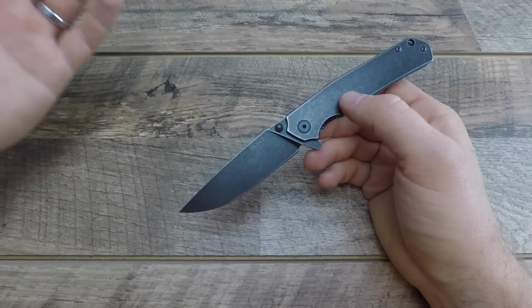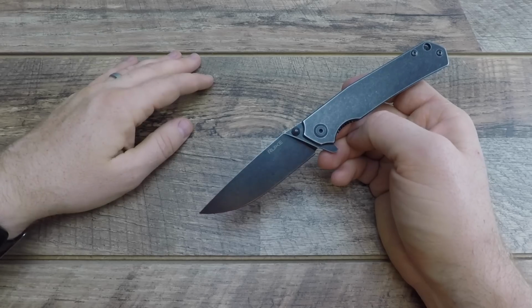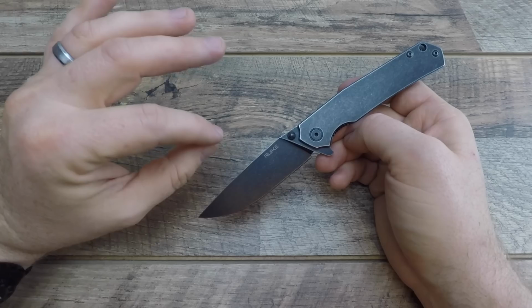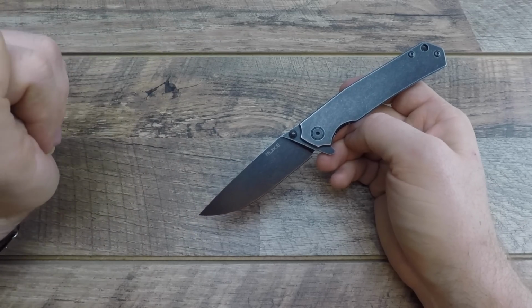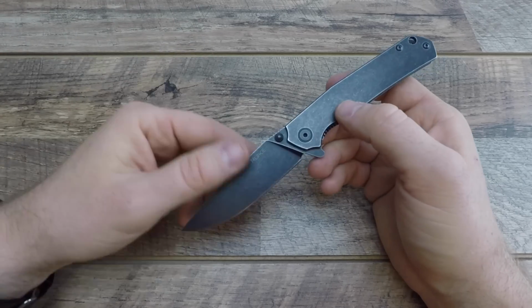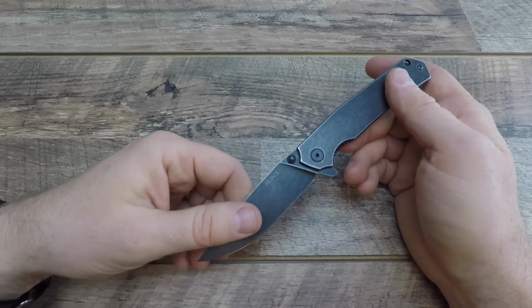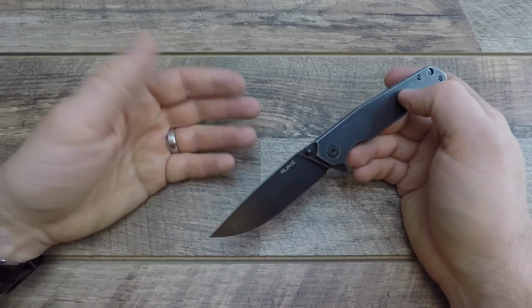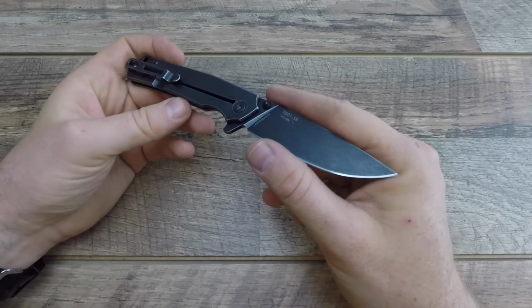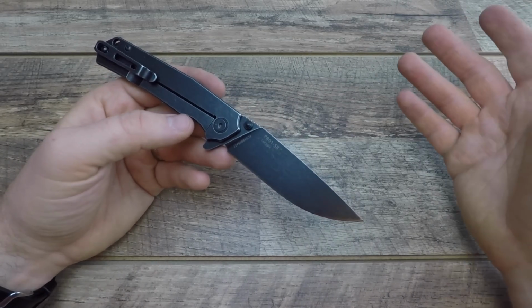So I know that there's a lot of other Chinese knives out there around $20 and, you know, whatever. The thing that I will say is that out of all of those, I would prefer to go with a company that at least has some sort of name recognition for quality control, different things like that. I'm sure you guys are going to rant and rave about that, and that's fine. But for those other companies, they're good too, and maybe we'll look at some of those other ones down the line that offer 440C and D2 and stuff that are coming in like $20. But for now, because it partners with Phoenix, it has a name behind it. It's something that I can recommend to you.